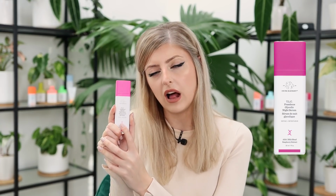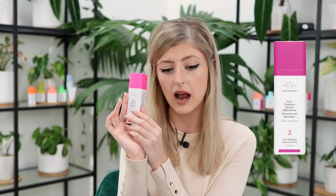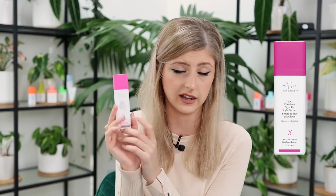So, as I mentioned before, it has AHA and BHA, and the AHA stands for alpha hydroxy acid. This basically works to make your skin a lot brighter, as well as resurfacing it. So that's kind of what you get from that aspect. That's probably the most dramatic side of it that you'll see. The BHA, which is essentially salicylic acid, is what helps to unclog your pores. So that's the different sides of the benefits you're getting in this. I'm pretty sure it's got other stuff in there as well. It's probably got antioxidants in it. I think most of their products do.